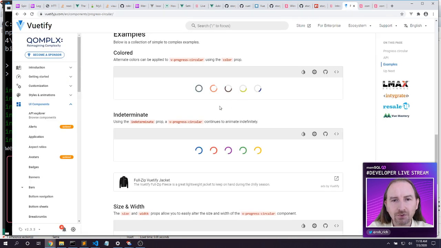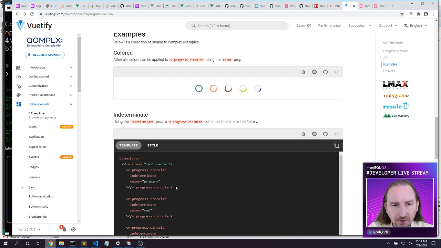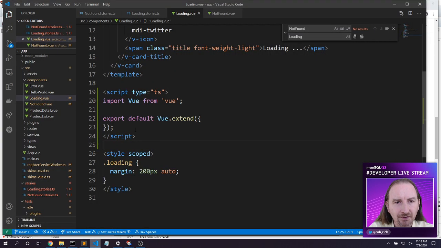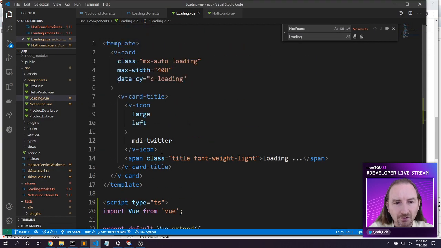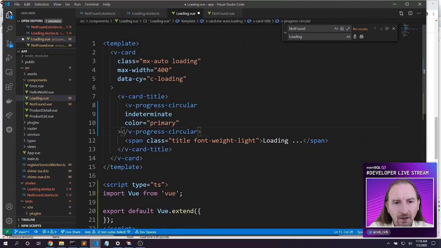Going off to Vuetify, that component looks like it would be a good choice. Let's go grab that progress circular, and we'll set that in place here in our loading component instead of the V icon. And instead of color primary, let's say color is F4F4F4, a kind of grayish thing.